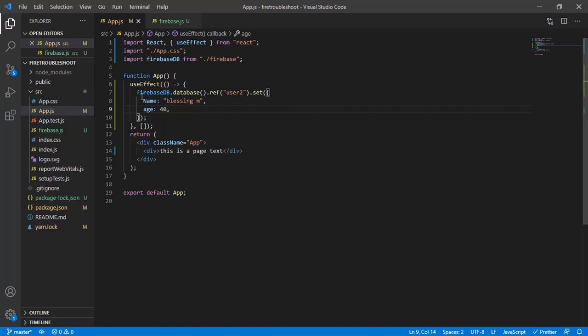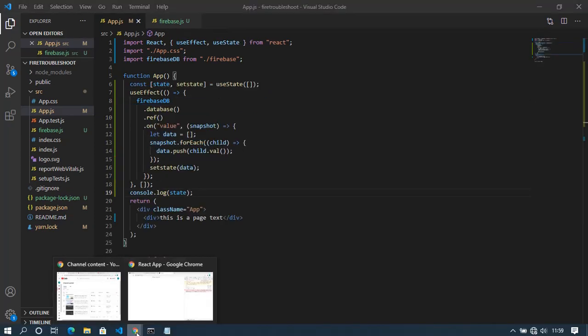We're just going to do the same, but now here instead of set, we are going to use an on. It is very awesome. So we are able to fetch all the data that is inside our Firebase database.